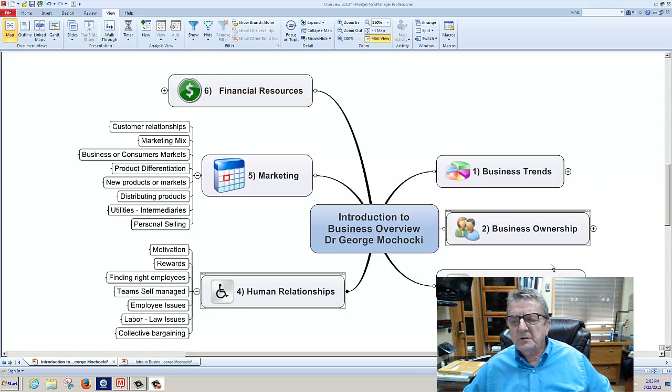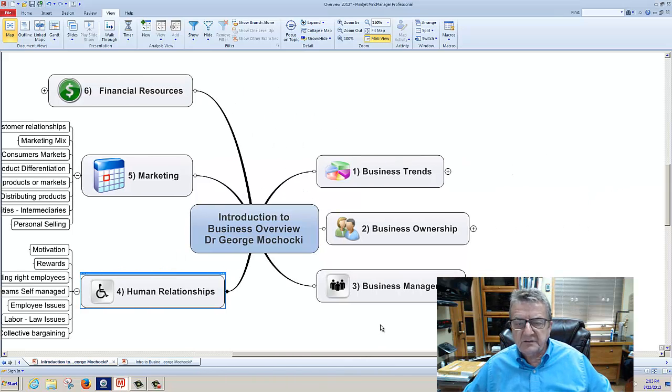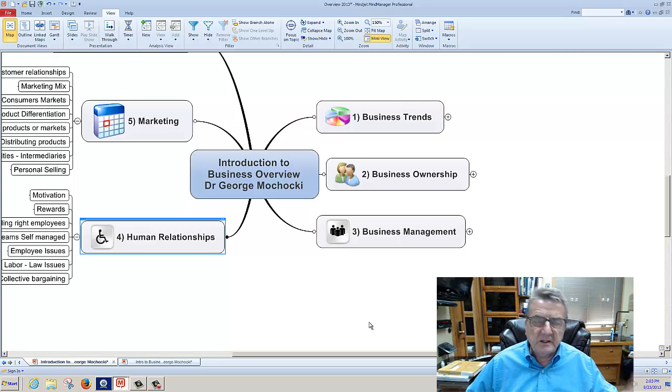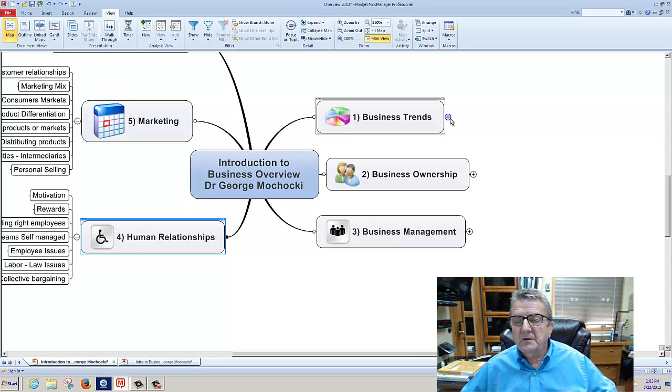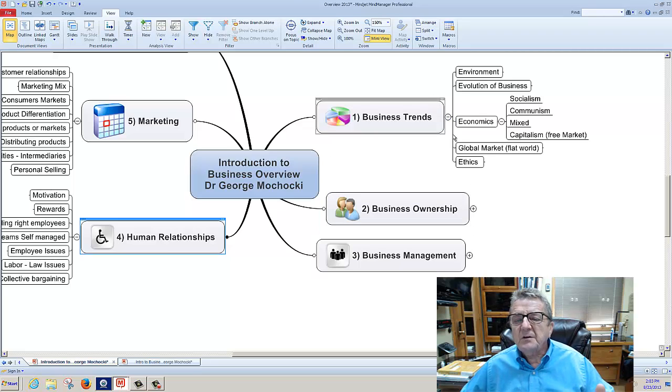So we're going to look at our business maps. I'm going to use the concept maps in here. Remember, click on the concept maps, and in Blackboard it says instructors concept maps, and this is a quick overview. You're always going to get the first layer like this, but we're going to talk about business trends. We're going to talk about different ownership, and these are all different sections.